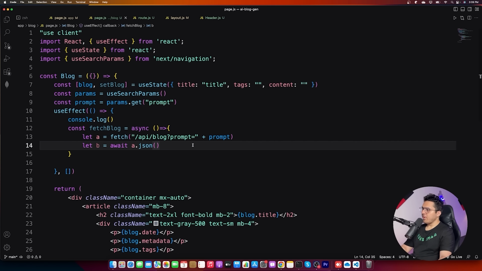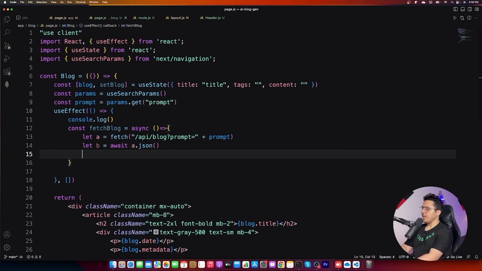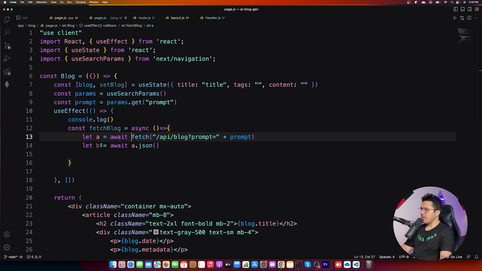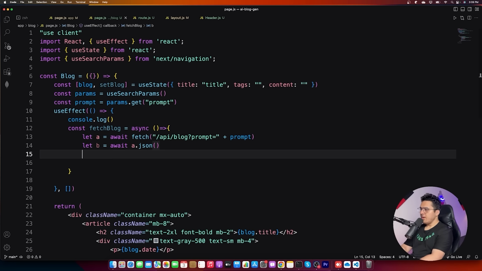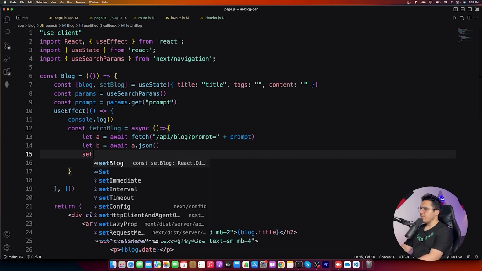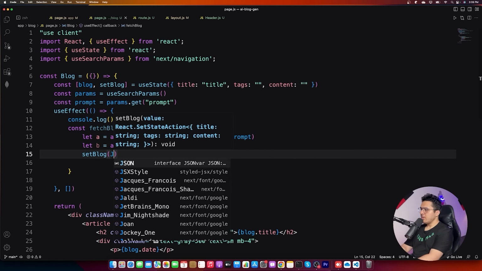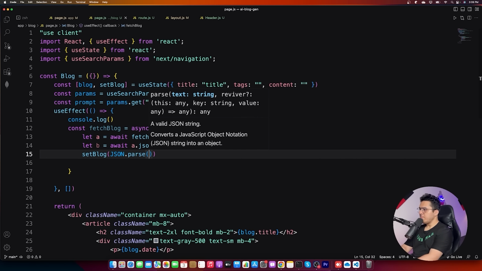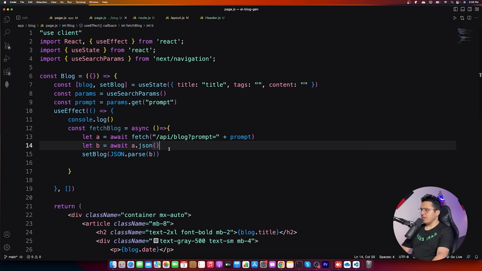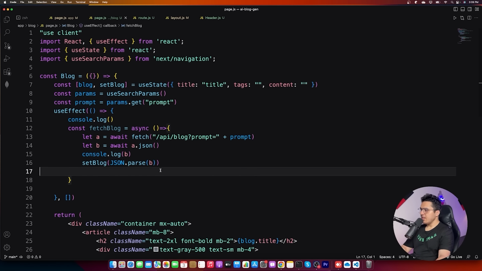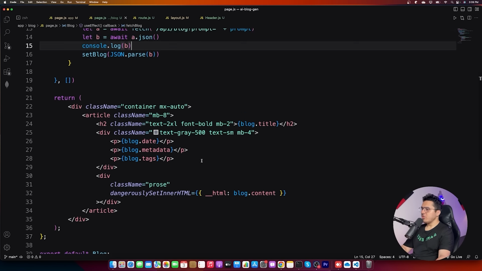And also I need to do b is equal to await a.json, and setBlog JSON.parse b, and also let's console.log b and see what it gives me. Okay, I think we should be good now.